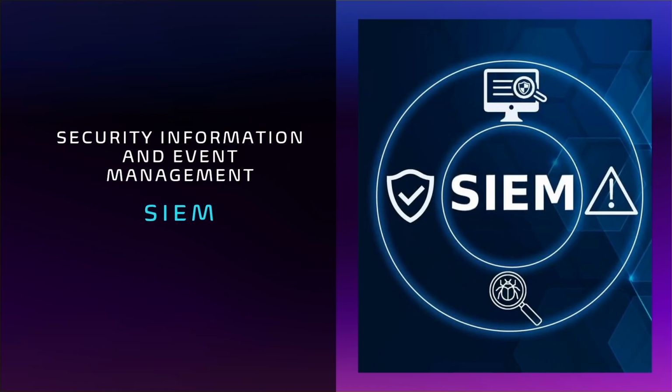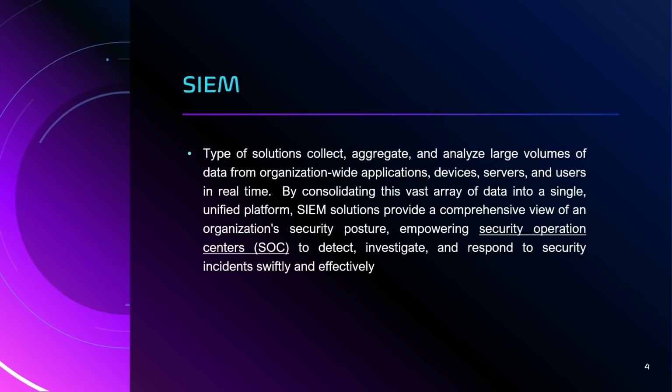Let us start first with what is a SIEM. A SIEM stands for Security Information and Event Management. A SIEM is a type of solution that collects, aggregates, and analyzes large volumes of data from organization-wide applications, devices, servers, and users in real time. So basically, a SIEM is a security solution used by organizations to collect, analyze, and monitor logs and events from different systems in their environment.